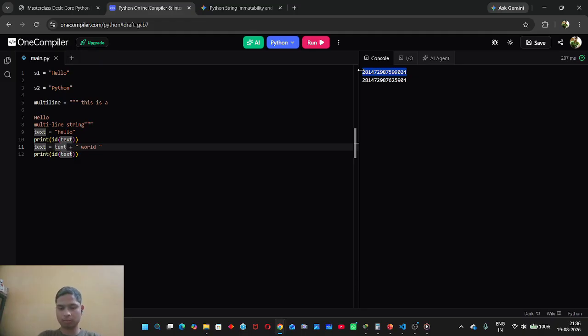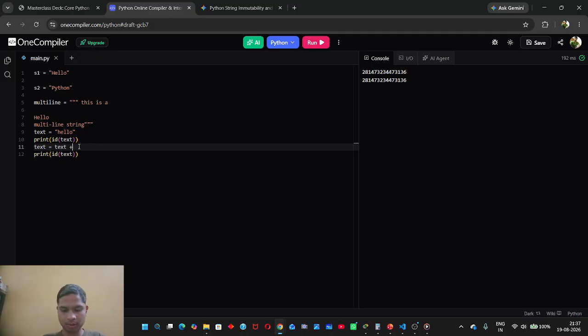So if we want to remove this difference between both texts, we need to remove the word here. If we remove this, and that also we have to remove, then after removing all these things we will be able to get the same ID. This is happening because we have text assigned as hello, which further has text equal to text, the text which was previously assigned the value hello. So they are all operating on the same address. They are located at the same address, and because of that they have the same ID.